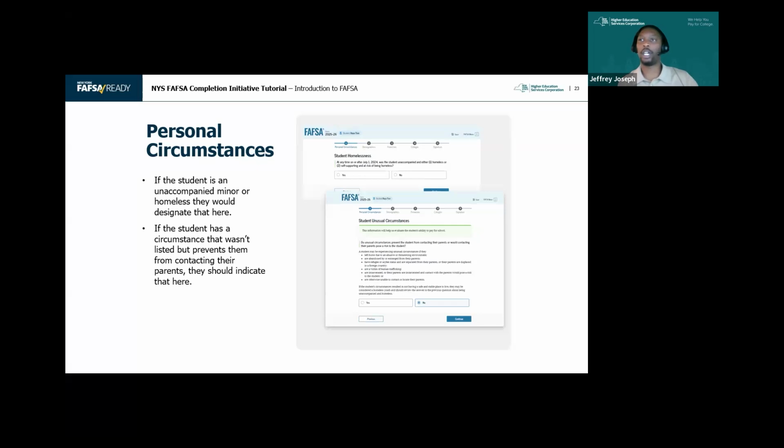Okay. The last way to capture students that may be independent is the unusual circumstances question, right? So those are for students that may have had to leave home due to abusive environments, they may be abandoned by their family, in refugee status, victims of human trafficking, the parents are incarcerated, or otherwise unable to contact their family, at risk of harm. Okay, so those students can hit yes there. Now, those situations are a little bit harder to verify, but you work with your institution and New York State to verify. We have documentation we can send in or ask of you to send in for students so that they can be verified as independent or dependent.